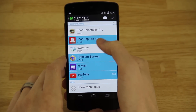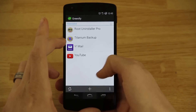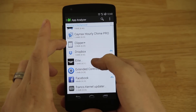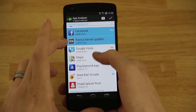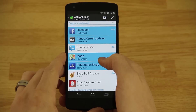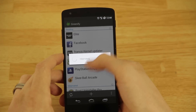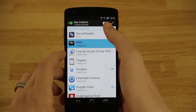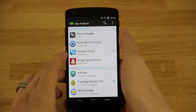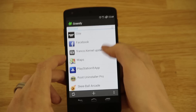Check the ones you want to check and hit this little checkmark box. When you first open Greenify, you'll see all the apps that are hibernating. Every time you open Greenify you'll see this screen, and to add apps you hit the little plus button and go through and choose them — like Elite, Facebook, Kernel Updater, Maps, PlayStation app. You'll see times next to them like 8:05, 9:17 — that's how long those apps have been running. I'll hit this button to hibernate those as well. For apps like BBM that you don't want showing up every time, hit the hide button — now it's hidden. You can hide Dropbox and Clipper too so they won't show up when you press the plus button.